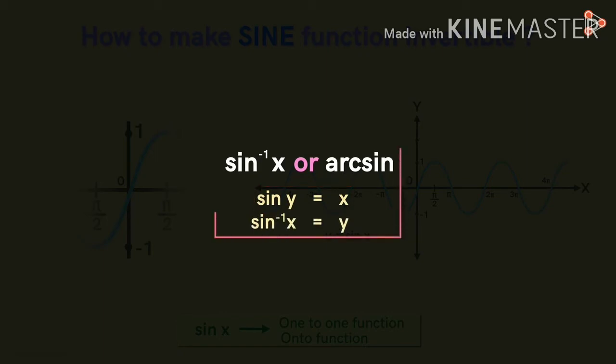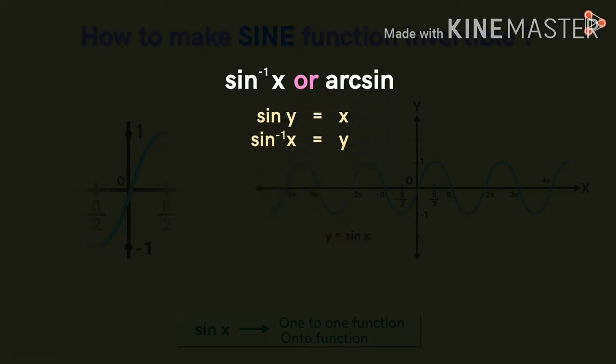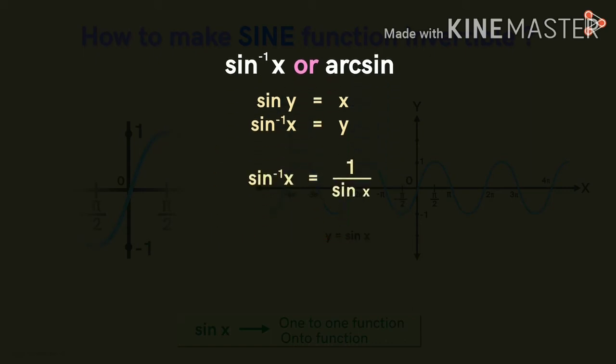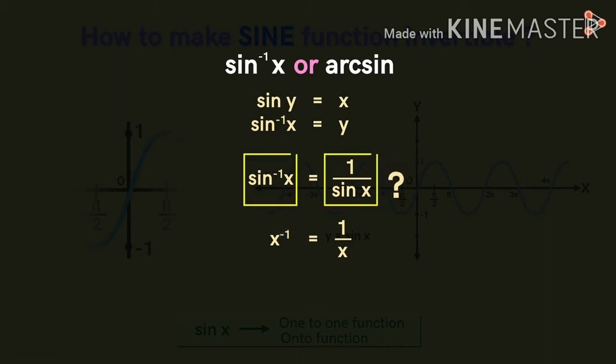Before we move on with this topic, there's one confusion we have to clear. Is sine inverse of x the same as the reciprocal of sine x? Let's say that you have x to the power -1. We know that this equals 1 over x. So this represents the reciprocal function. However, that's not the case here. These two are not the same.